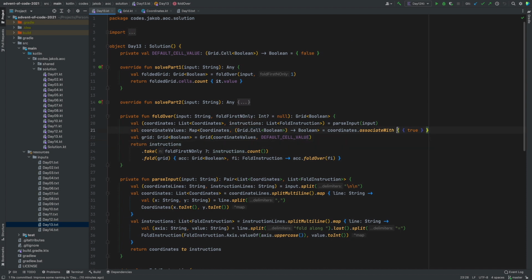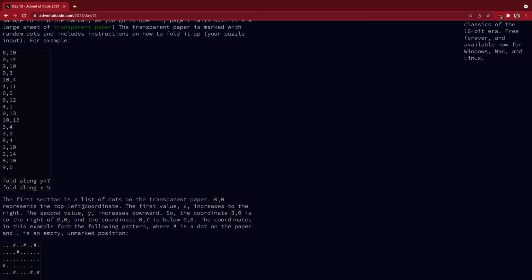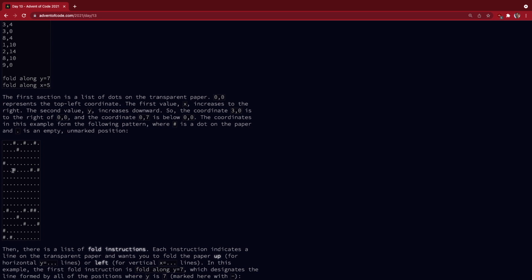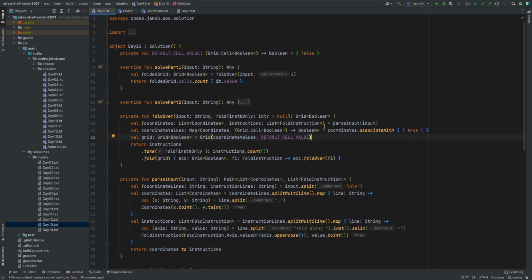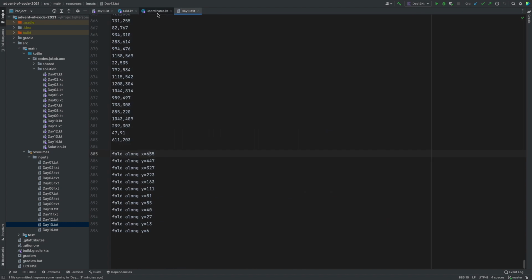So what we do here looks a bit funky, but all that's happening is that for each of the coordinates, we say create me a map from coordinate to one of these constructors for a value. So I figured the most obvious choice to say whether a coordinate in the grid is marked or not is a boolean, so this would be true, and unmarked would be false, such that what we simply do is create a bunch of lambda expressions that accept a cell and return true or false, given if they are a coordinate that appears in our input or not.